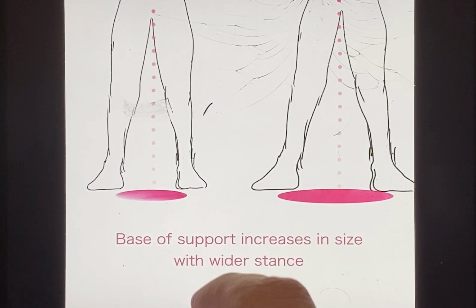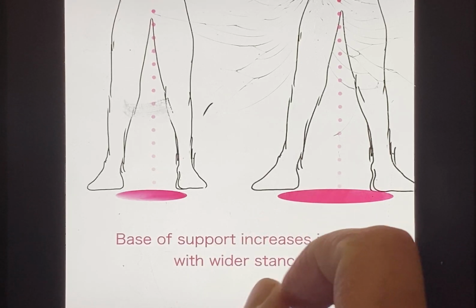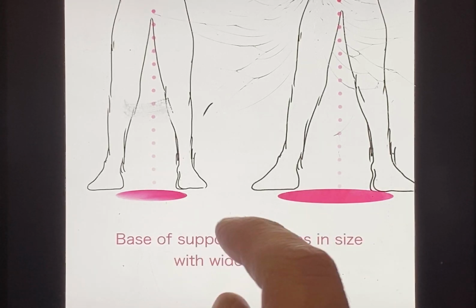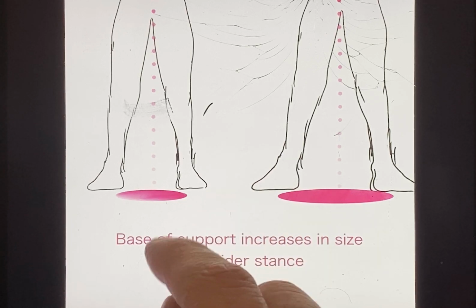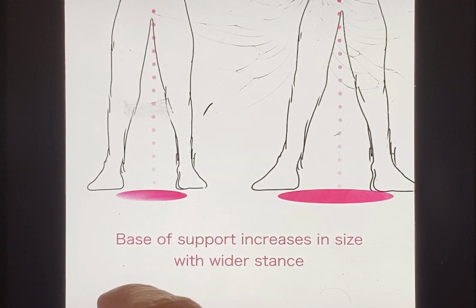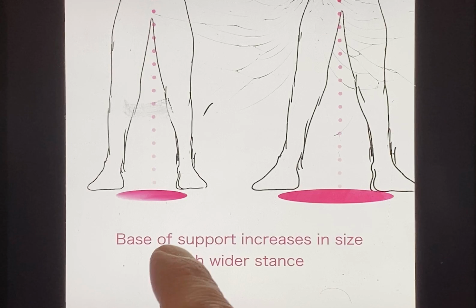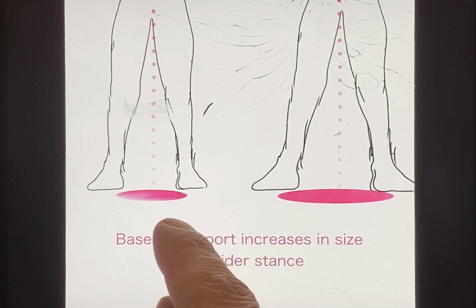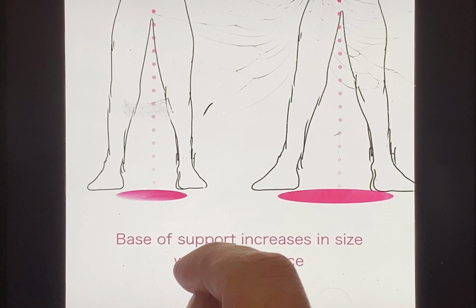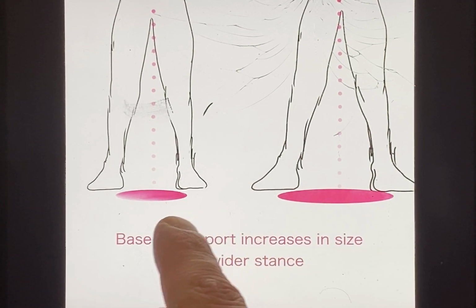So when we move through the world as human beings, our base of support travels with us. This is something we can never escape. Gravity is always present, and it always affects our bodies in different ways. One of the things that we desire as humans is stability, especially when it comes to movement. Without stability, we can't move, and without low cost consumption of stability, we have very difficult times moving without expending great effort.